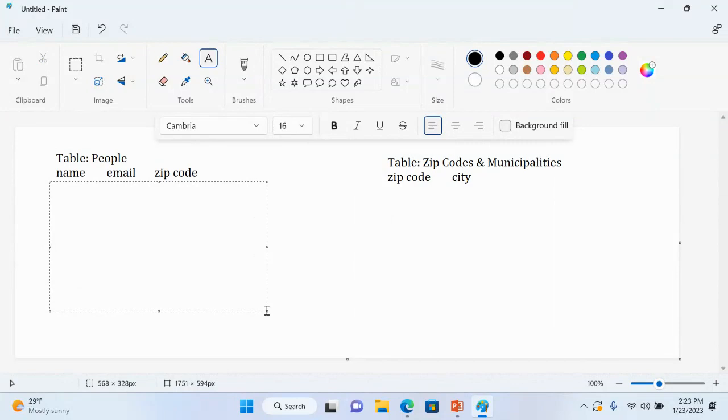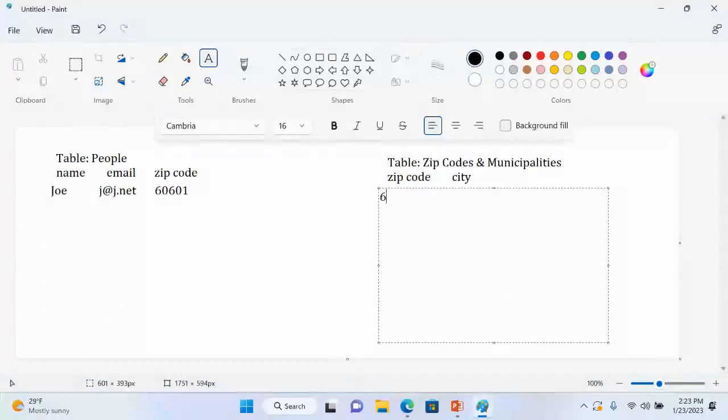So first person is Joe, and Joe has whatever email he has, right? j@j.net. And Joe's zip code, he lives in Chicago, 60601. And we have the table here, 60601, which we know is in Chicago.